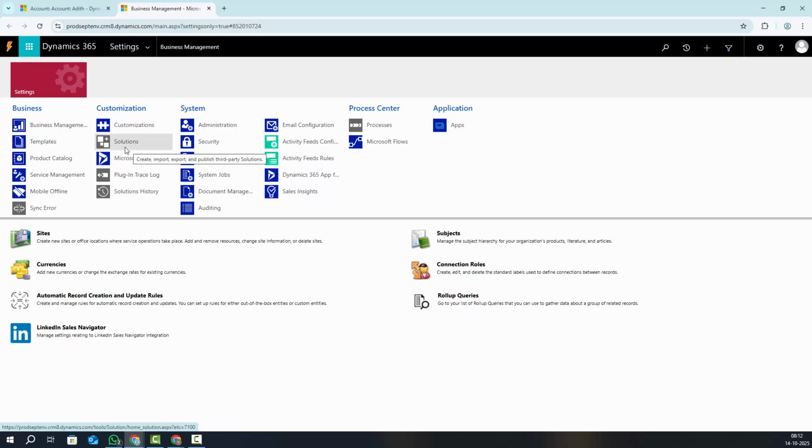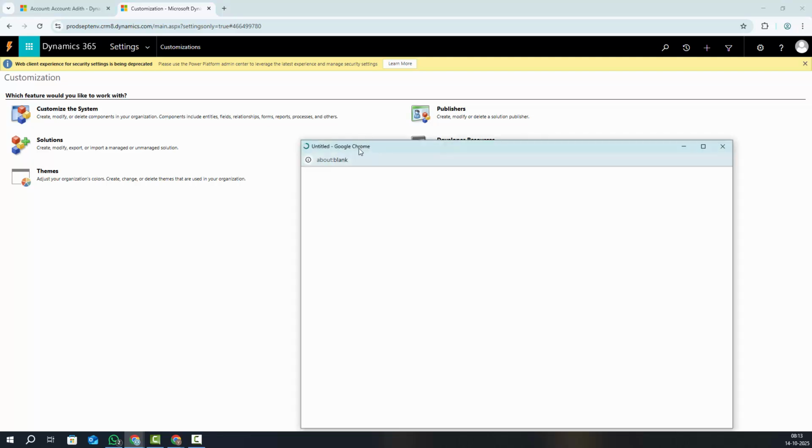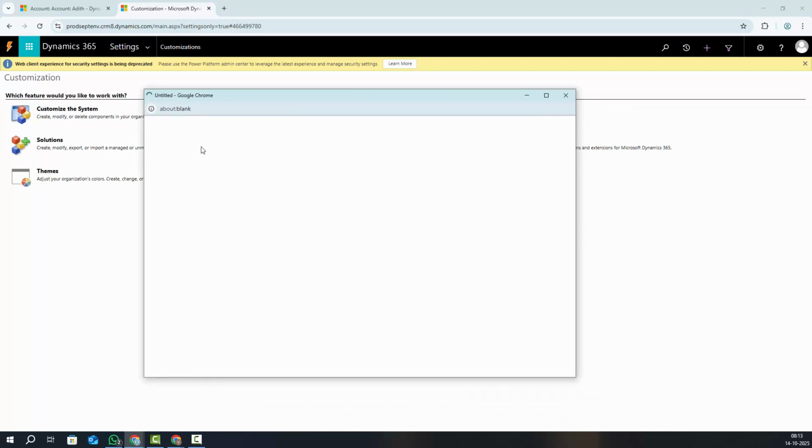Earlier we were selecting solutions, but now I want to modify my existing application which is provided by the Microsoft Dynamics only. Sales application only I want to customize. That's why this time I don't want to select my solutions, I want to select customizations. Okay, and customize the system. Existing system we are modifying it.